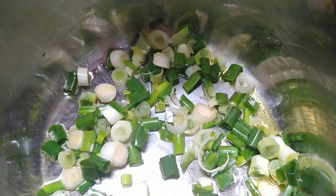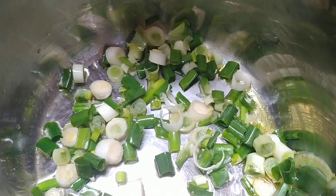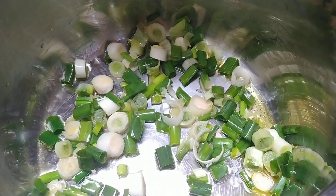So I hope you found this exciting. I'm getting ready to do a rump roast and with some potatoes. And I needed a few green onions. So here we are.